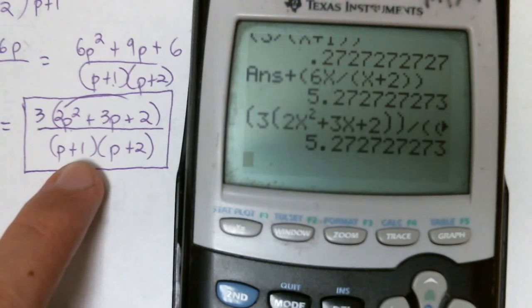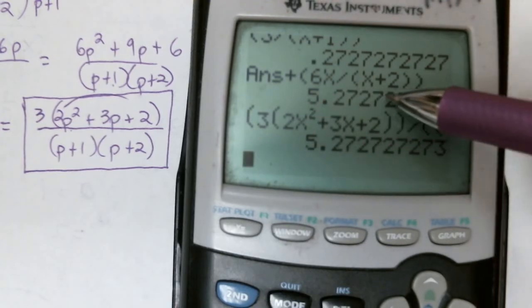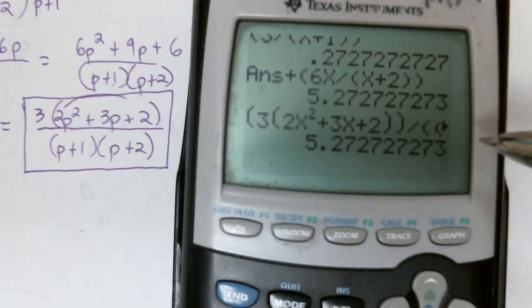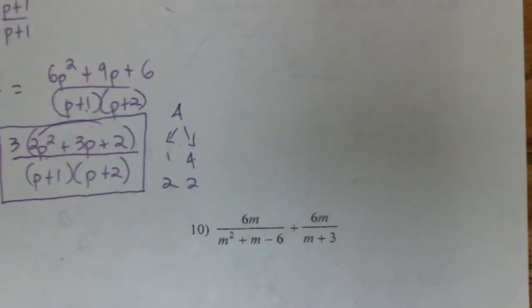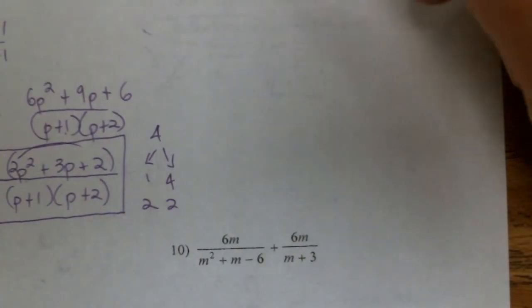Drum roll. Boom. They match. So I know I didn't make a mistake. And yes, they have to match verbatim. Every single number has to match. All right, check that off the list. Guaranteed you got it right. Move on to the next one. Love it. All right, common denominator.